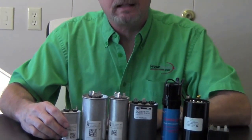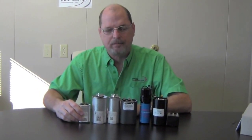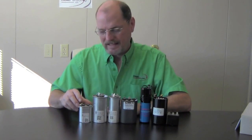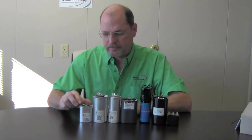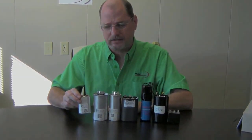One thing you can use to judge if you need to change your capacitor: if your capacitor is not where it needs to be, your fan motor will just sit there and hum. I've seen customers give their fan wheel a little boost — a little turn — and then it'll go ahead and start up and run. It's really not good to do that; it's kind of dangerous because that squirrel cage is pretty sharp. Also, it's creating a lot of heat within the motor and windings and not letting the motor phase like it needs to. So it's important that we have a good capacitor on our system.